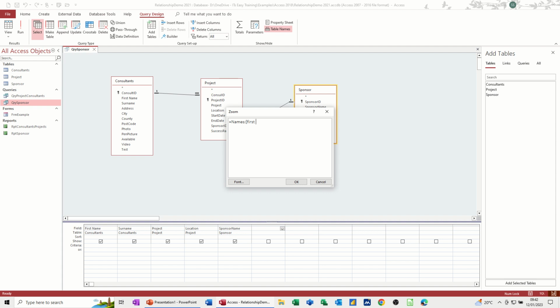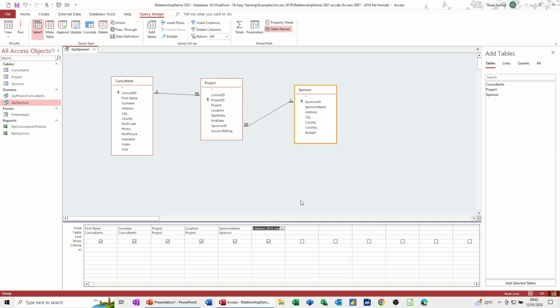There's a space there, which is not good practice. First name, space with that, and an ampersand, and then surname, like that, in square brackets. See what that looks like. Don't need the equals in there. Let's have a run of that.